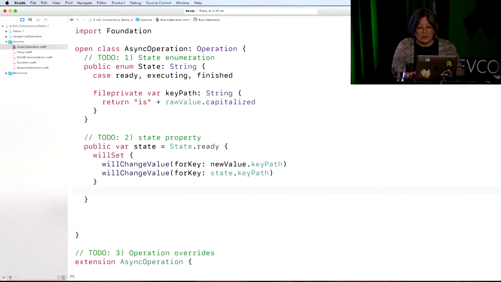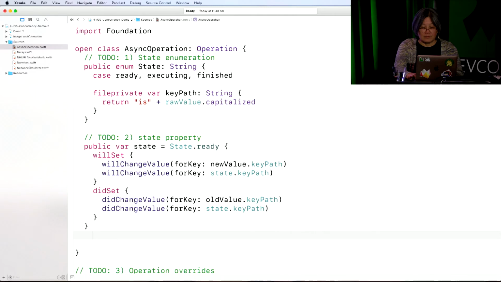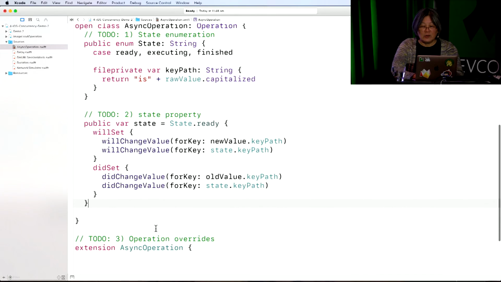So you just copy the willSet things and just change will to did. And instead of newValue, up here we want the oldValue. Okay. So that's what we need to do for the state.